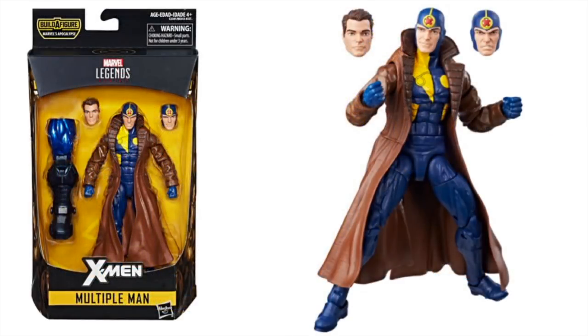Next up, we got Multiple Man, and you see they reused the jacket that we've seen on the Punisher, Nick Fury, who else? I think it was Red Skull. We've seen that jacket on a few people, but it fits him, looks good. He comes with Apocalypse's Build-A-Figure piece for the leg.